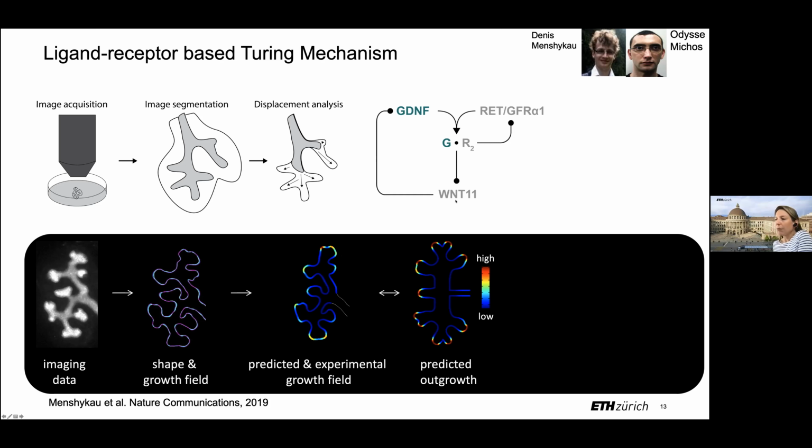So we have a negative feedback in the lung, but a positive feedback in the kidney. And so Denis Menshykau wanted to know what purpose that could have. So he did a simulation where he either included that feedback or not. What he predicted from the model was that this positive feedback is important for the kidney to be able to come closer in the branching.